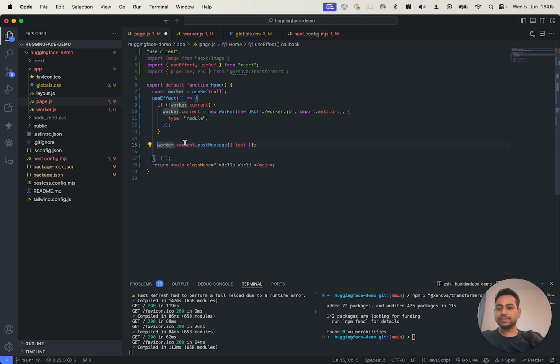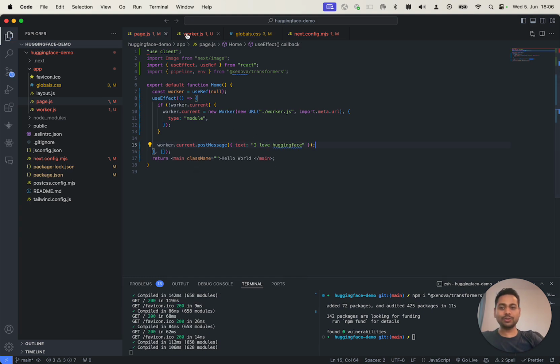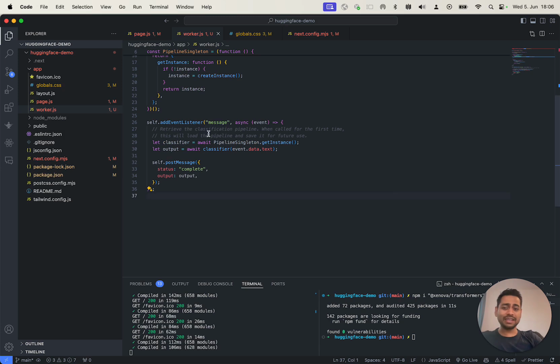We just send the worker.current.postMessage and the text, right? And the text could be something like, I love Hugging Face, right? So now again we should be printing, I love Hugging Face, but it is not going to be hard coded in the worker.js. We are actually listening for a message from the main thread and outputting it here.